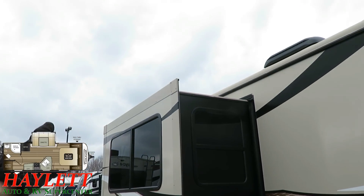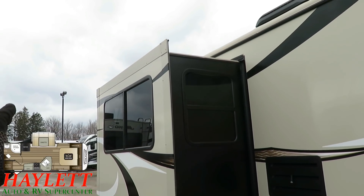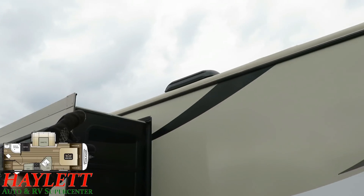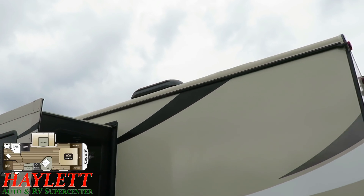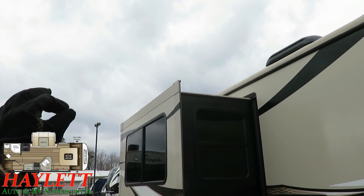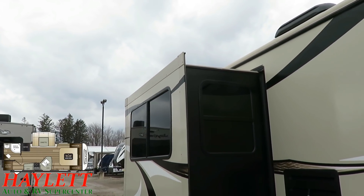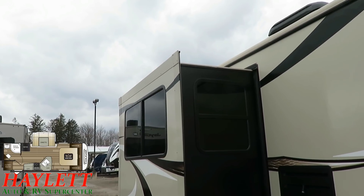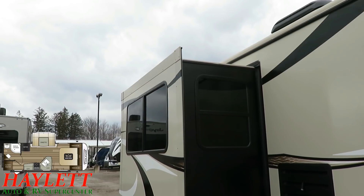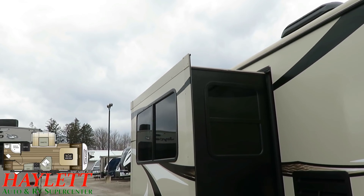Your Cougar half-ton trailers — this is the smallest Cougar they build — still has a walkable slide box. Not only is the roof crazy walkable, but the slide box can be walked on. Is there a reason you should be tap dancing around on your dinette slide? Of course not — that's stupidity. But the fact is, more rain, snow, debris, whatever can come in contact with this with zero worry of failure.